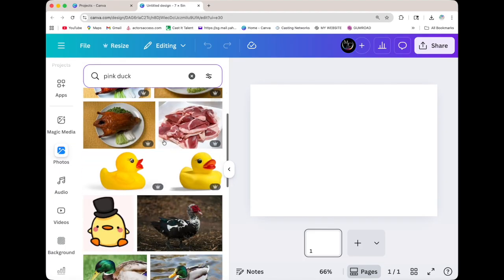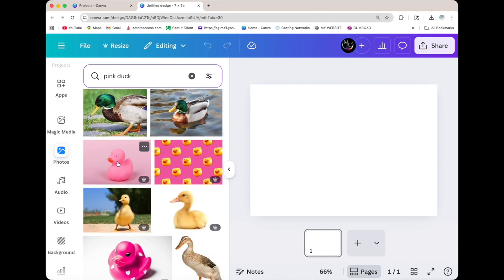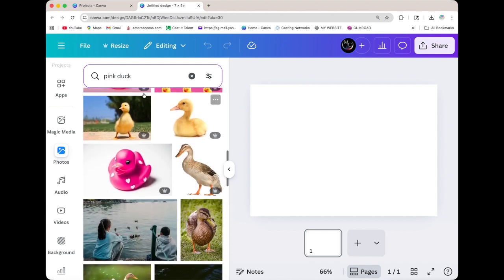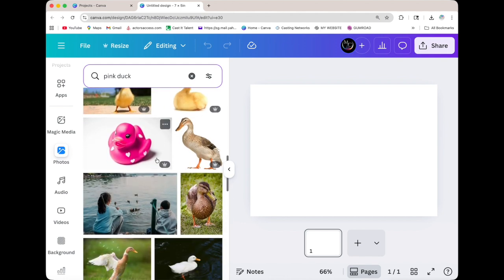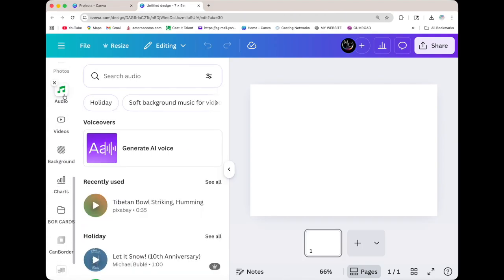So it'll give you a pink duck or different ducks. It'll give you so many options in here. So have a look. It also has the option of music. Now, I'm not quite sure what the rights of this are. So if you're going to use it for making videos or promotional videos, just make sure that you have the rights to use that music.